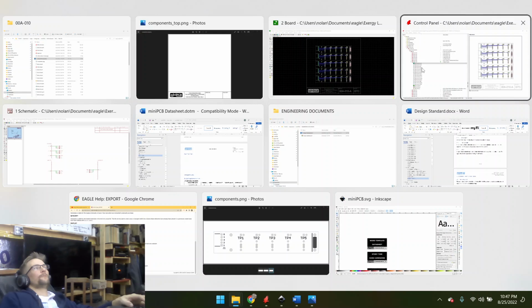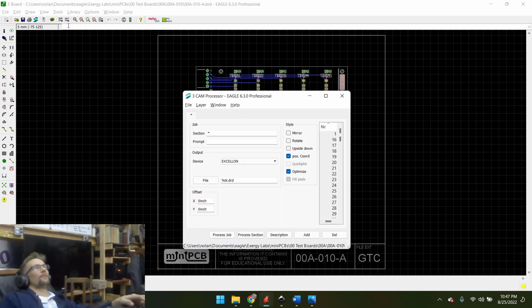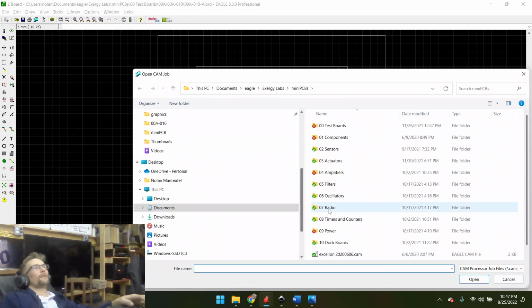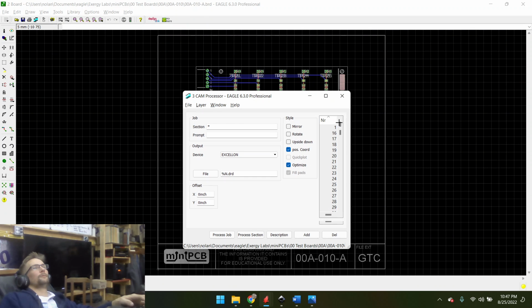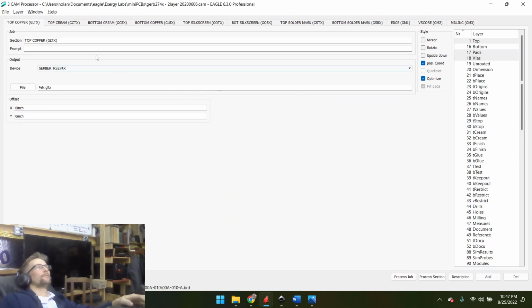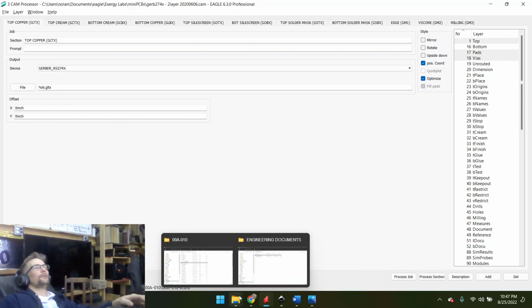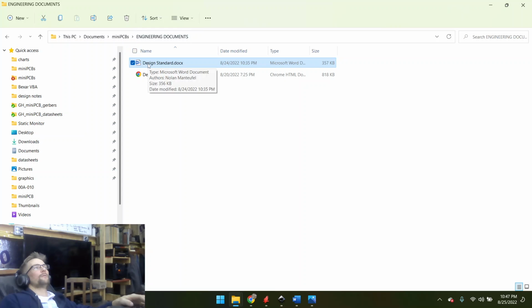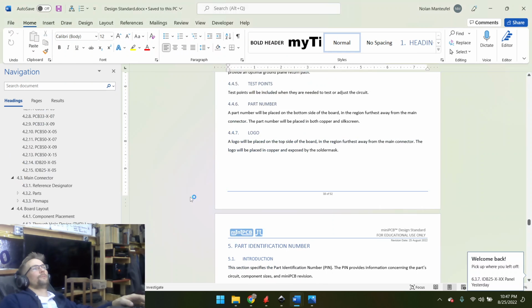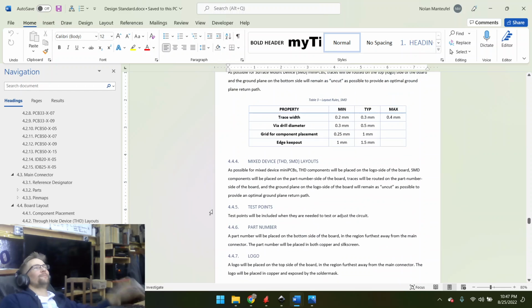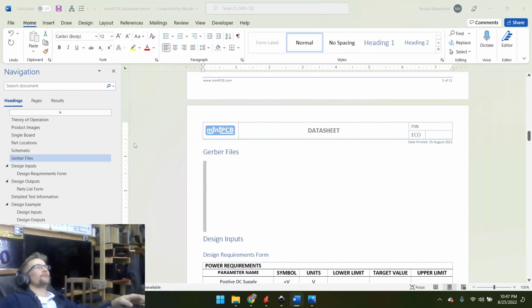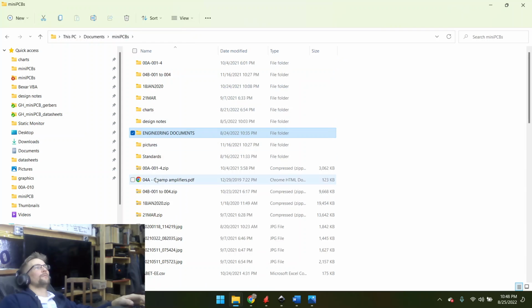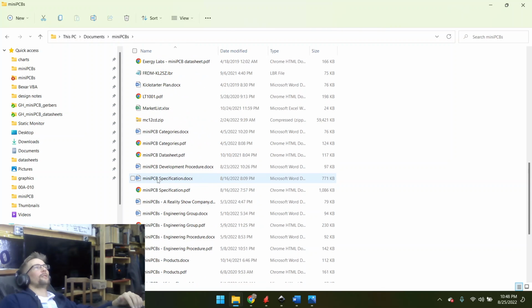You have to thread that needle. This is just for 2 layers. So Gerber layer top X, that's what I've been doing. I need to put this in my standard. Oh, that's not the standard though. This is more like my design notes, which is a very ugly document, guys.